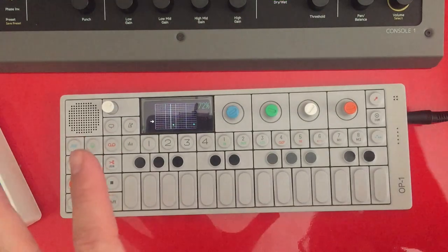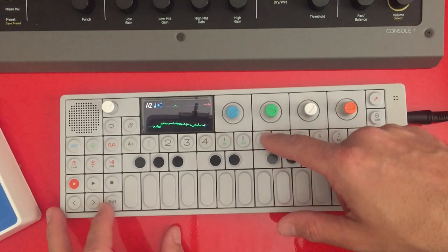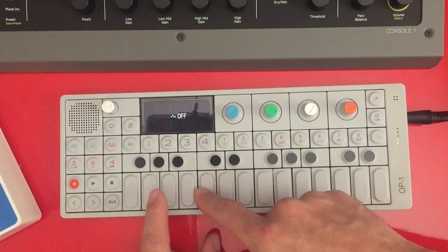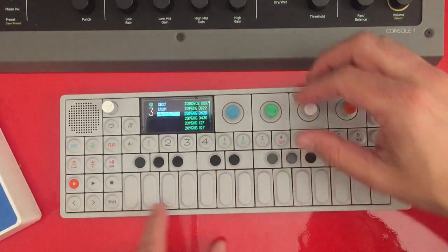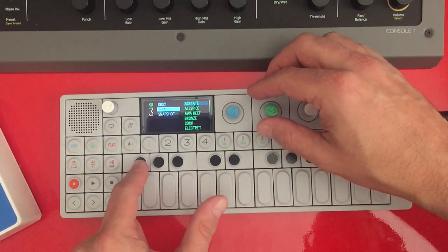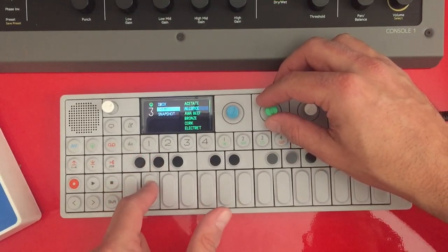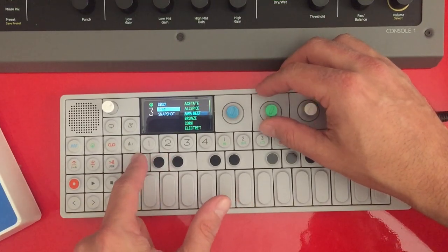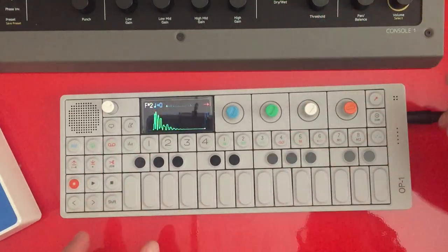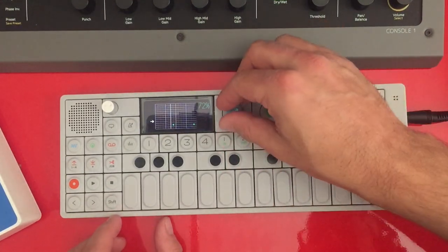Okay, before we tune those samples, we need to get a basic beat going. So let me go to 3, see what we got here on 3. Okay, let me load up a different drum kit. We'll go to drum. We'll go with elbow beef here. So we'll go back to pattern. We'll program in a basic beat.